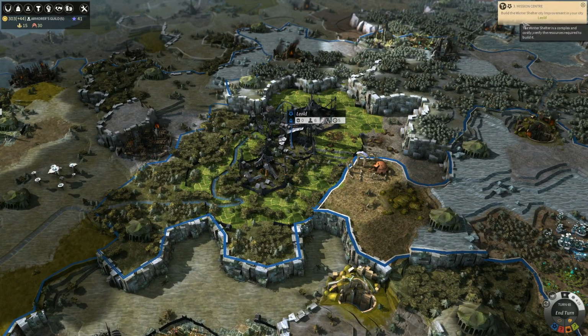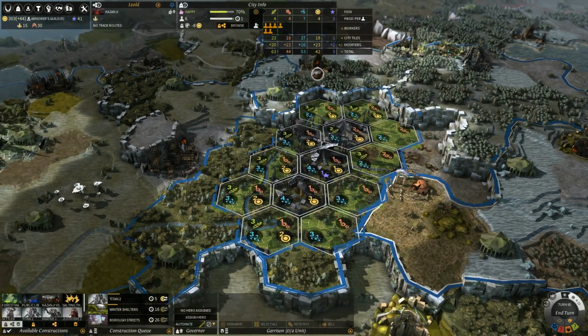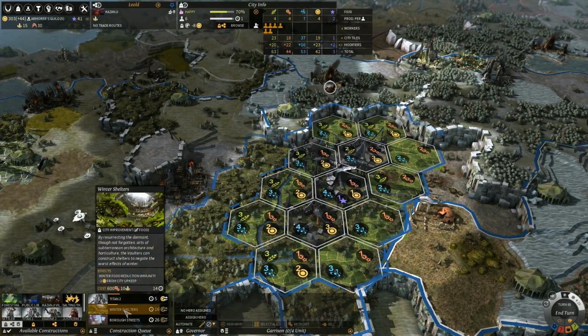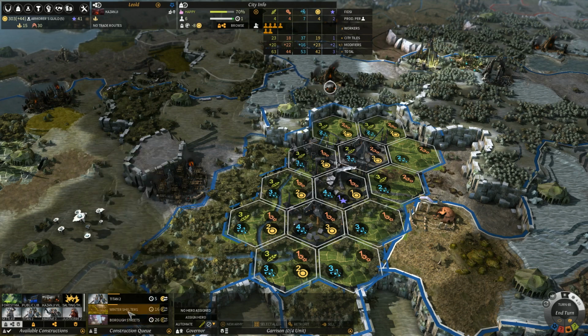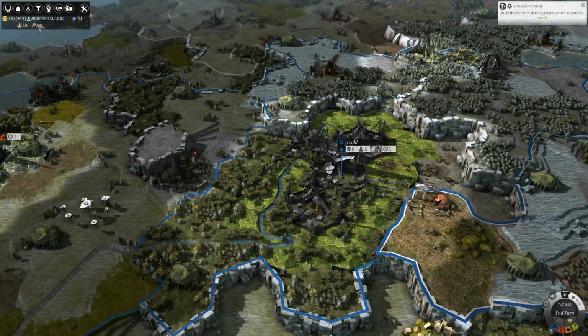Current mission is to build a winter shelter, which I think is a unique technology to the Vaulters. At least I've never seen it before. So the winter shelter reduces the winter food reduction. So that seems kind of cool. And it is also our story quest, so it's also pretty important. Alright, I don't think there's anything else to do right now.